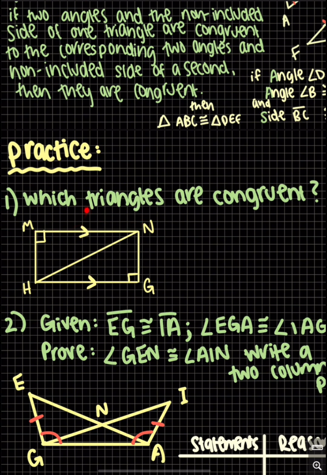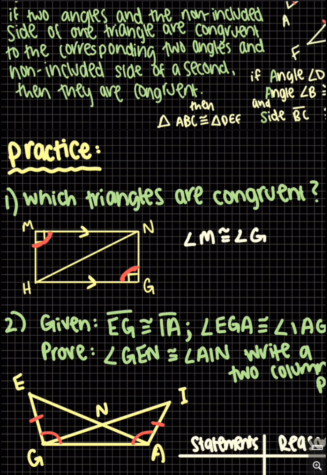And then I have two right angle measures, which I can immediately say are equal to each other, okay? So I want to say that angle M is congruent, I'll do it in a different color, I want to say that angle M is congruent already to angle G because they're both 90 degrees. Perfect. And then I see here that this line MN is parallel to HG.